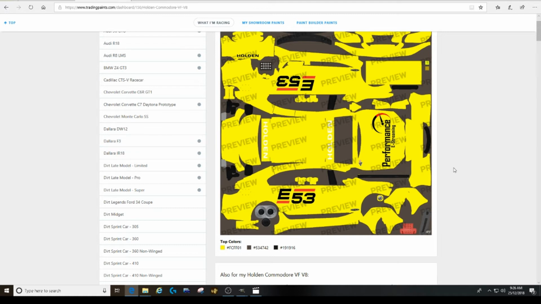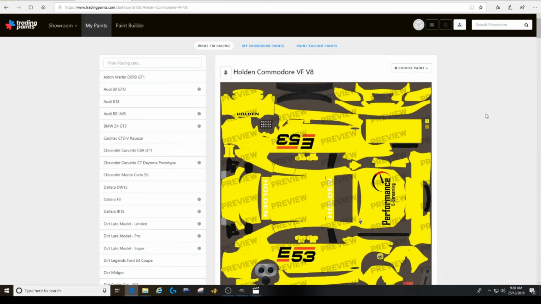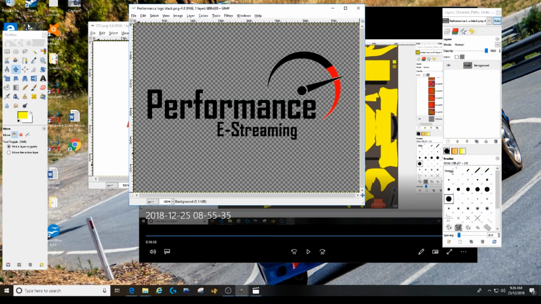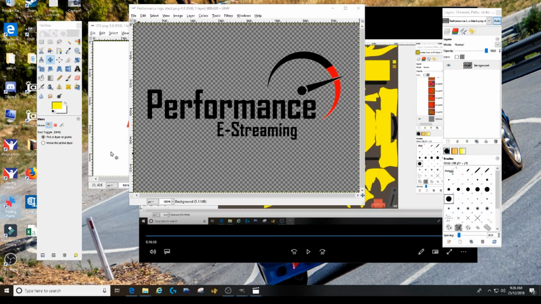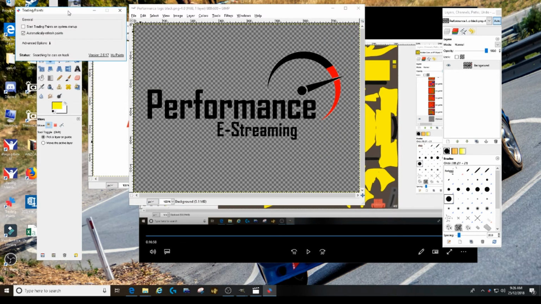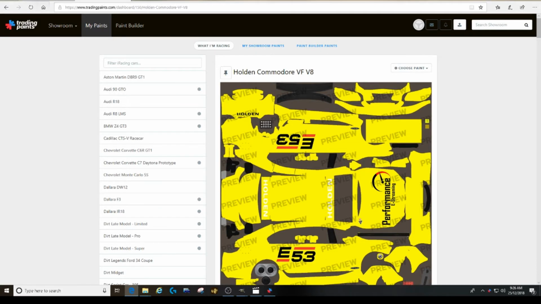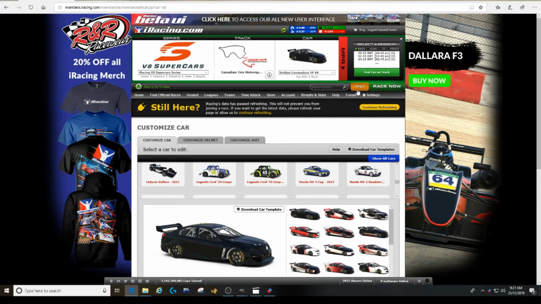Now what you need to do when you sign up to Trading Paints, you actually download a little Trading Paints utility as well, and I'll show you where that is. It just basically saves to your desktop like that, and it's just this little utility here that just sits there and runs in the background. You have to have it open, but you don't have to have it up and displayed or anything like that. It'll just run there in the background for you and download anything as you run iRacing. So we'll go back into iRacing, and we'll just go to a test car on track session.